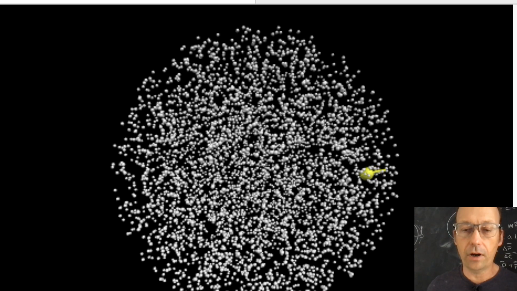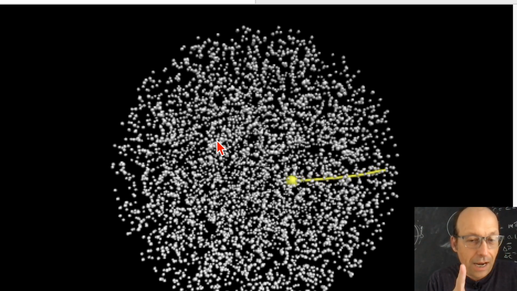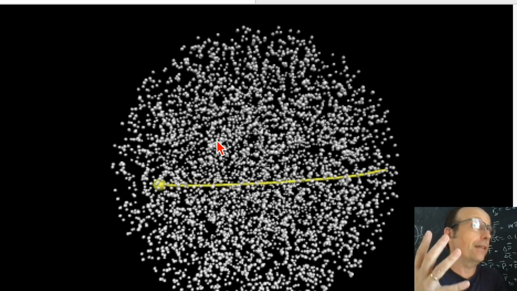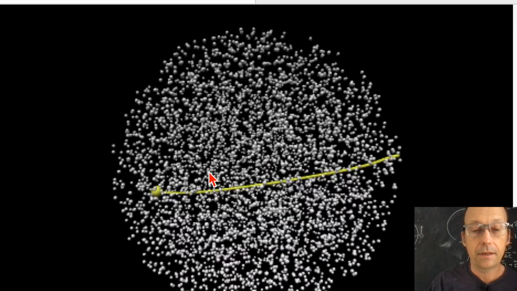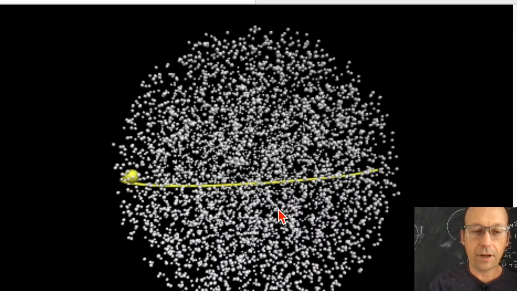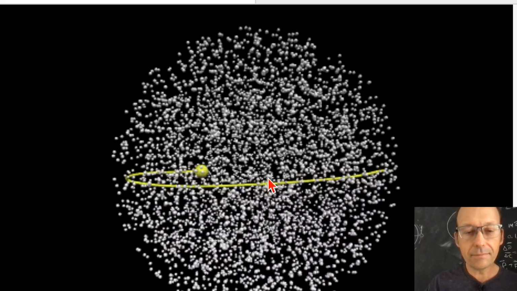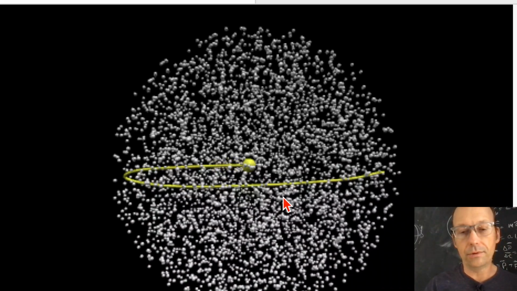There it goes. Okay, it's falling. Now you'll notice that it doesn't fall straight because these are randomly distributed values, and the center of mass might not be at the center of the Earth. This is going through, got all the way to the other side, and here it's going to come back. I mean, that's just plain cool.